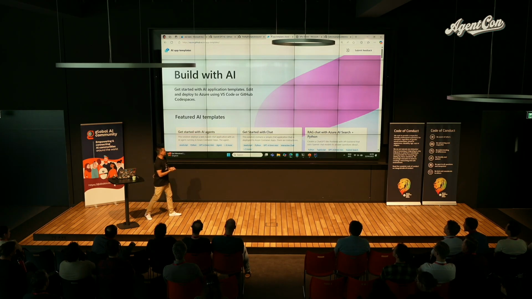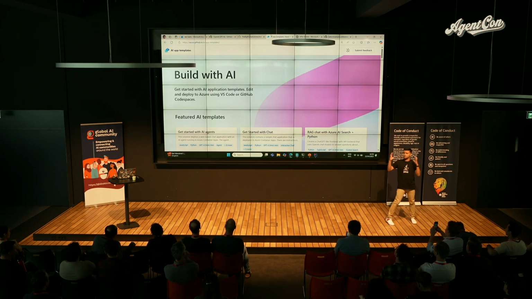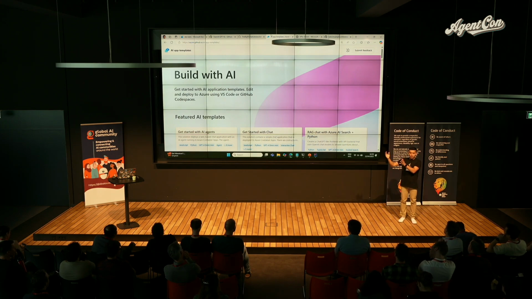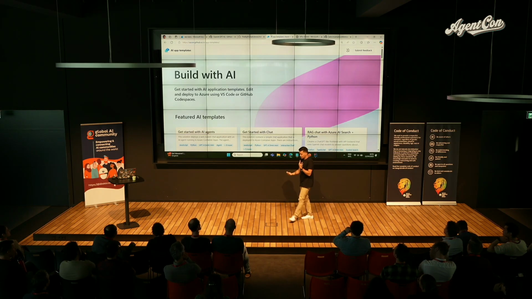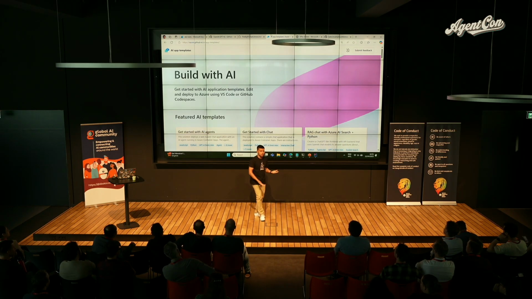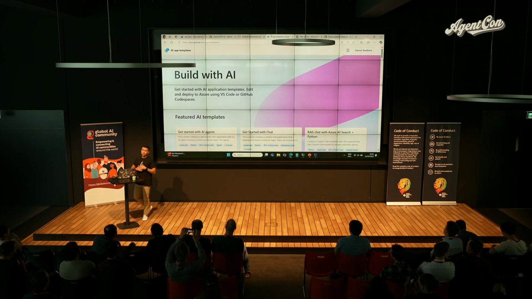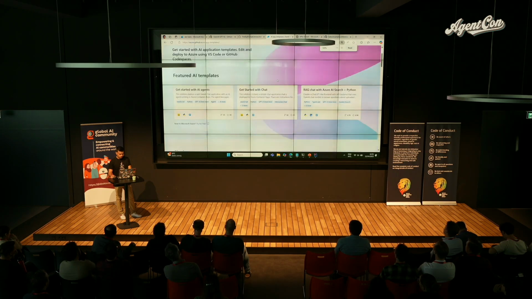If you search for Azure App Templates, you'll land on the GitHub page. Why am I showing you this? Again: model, trade-offs, deployment options, abstraction. Now you want to build your applications, and you want to know how these applications can be built. What are the different components I need? Do I need a microservice architecture? What kind of evaluation should I do? Where are my Bicep templates or Terraform, to be honest? How would I code in Java? Or how do I build this in Python? How do I build this in Node.js? Azure App Templates have right now 43 different templates.